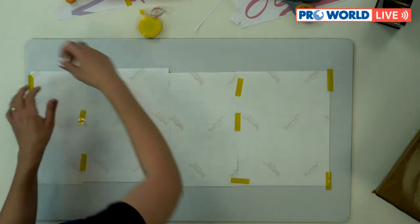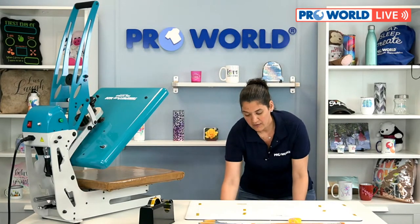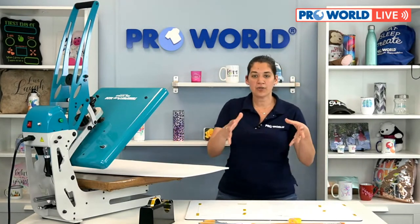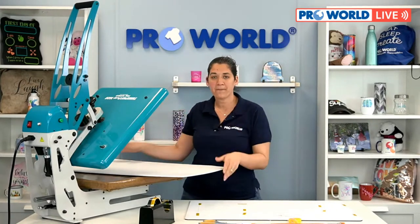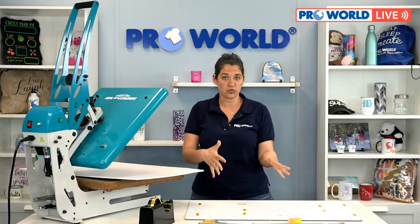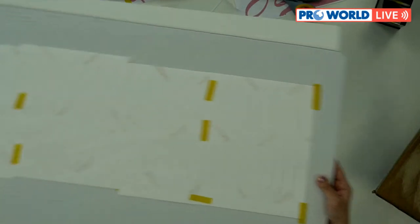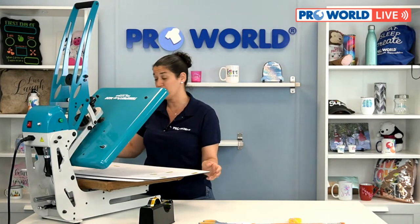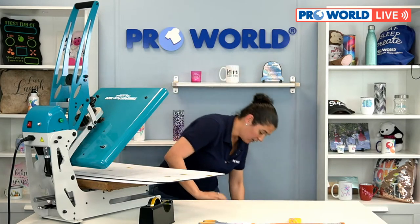The hint with these is that I like to use a board — not a strong board, but a foam board. You can use cardboard, but when printing something a little floppy that requires multiple press stages, I want it sturdy enough to just slide across the press. The flapping will make your ink ghost, and you don't want that. Put it on a foam board so you can move it across the press without any print ghosting.